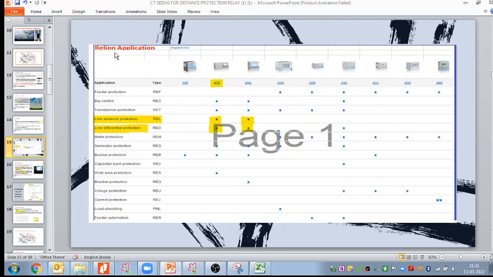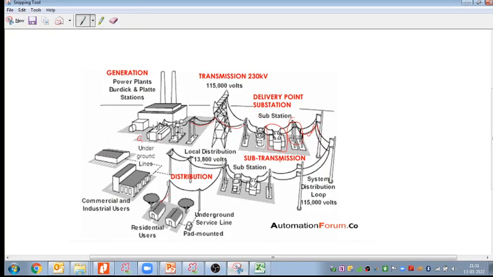Just please follow me. I have listed out the overall relays and taken a snapshot. As per ABB, we have the 670 series. Here we can see the applications, the type, and the relay model. Application: feeder protection, bay control. This is all my protection applications. So we can do the feeder protection. If I am telling feeder protection, I am referring to this one. This is my feeder protection.